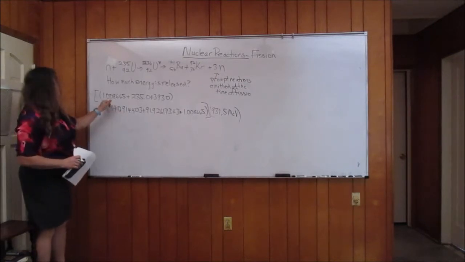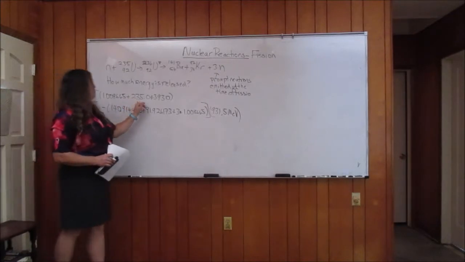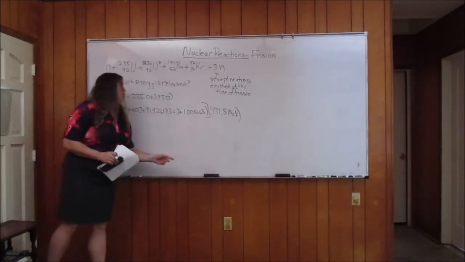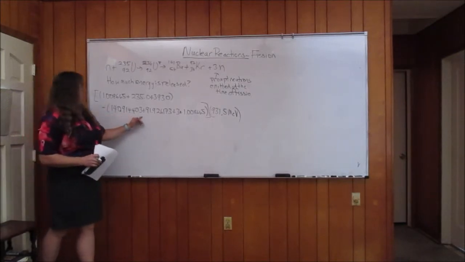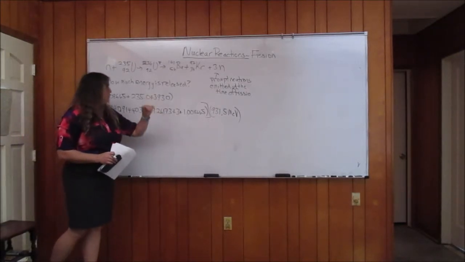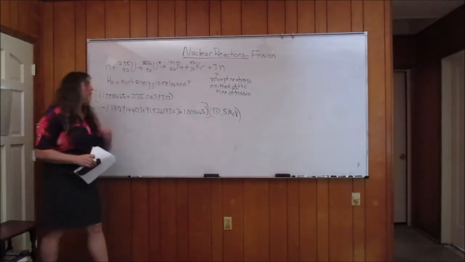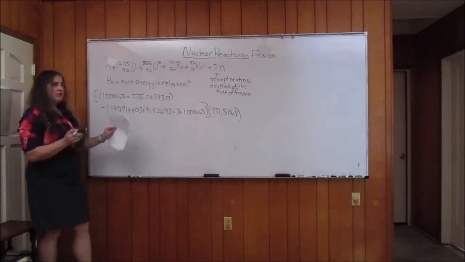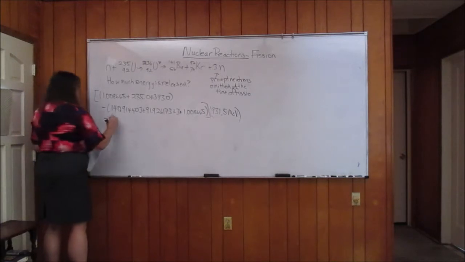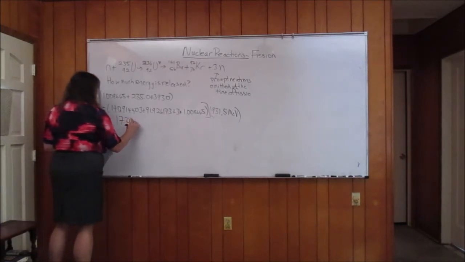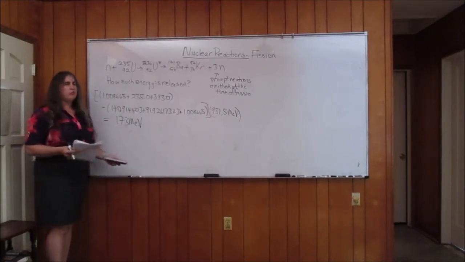Let me just read this out. This is the mass of the neutron, 1.008665, plus the mass of uranium-235, 235.043930, minus 140.914403 plus 91.926173 plus 3 times 1.008665, all times 931.5 mega electron volts. I'll just write the answer down on the board, it is 173 mega electron volts. So that's one possible way the fission process could occur.